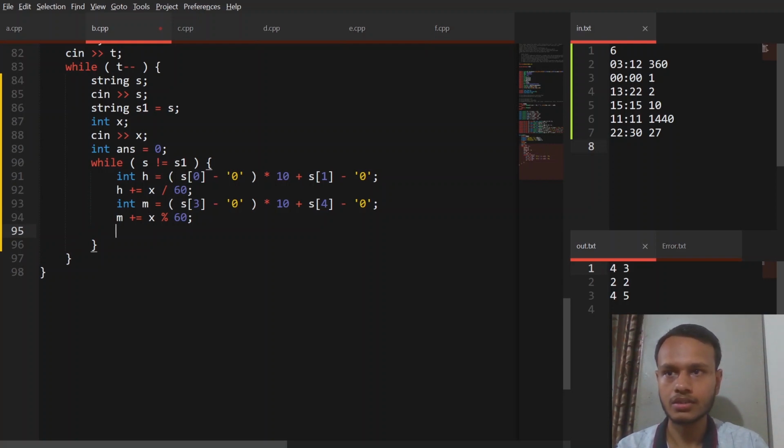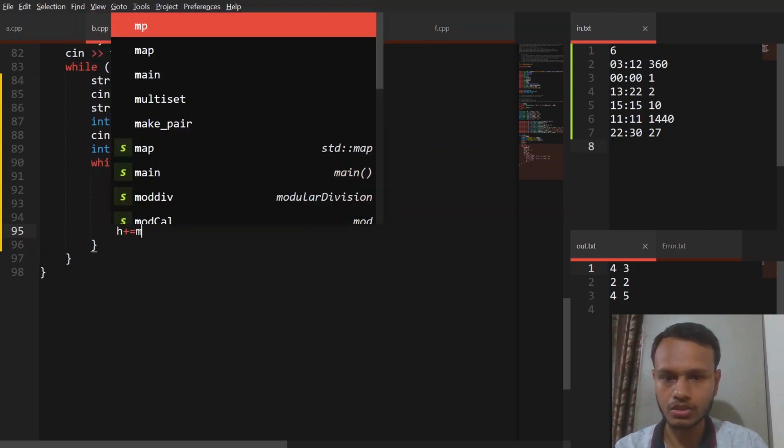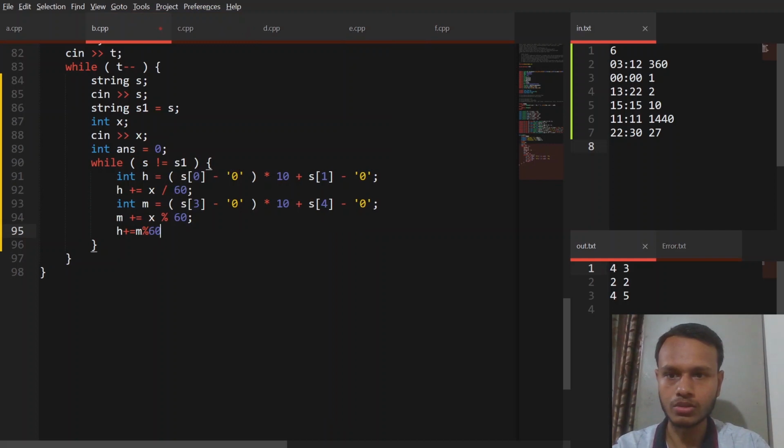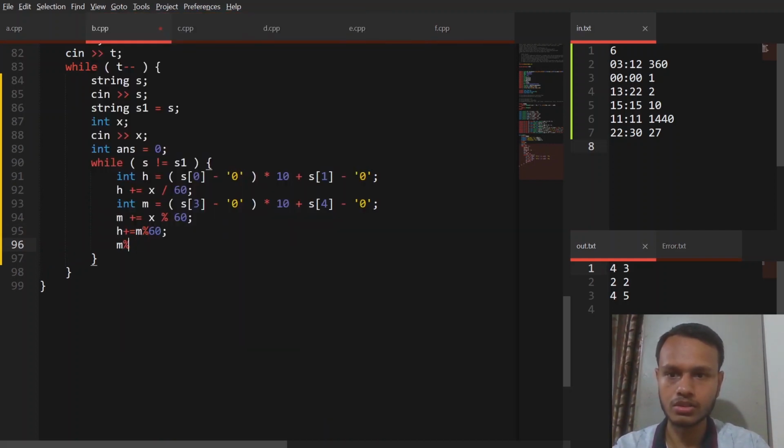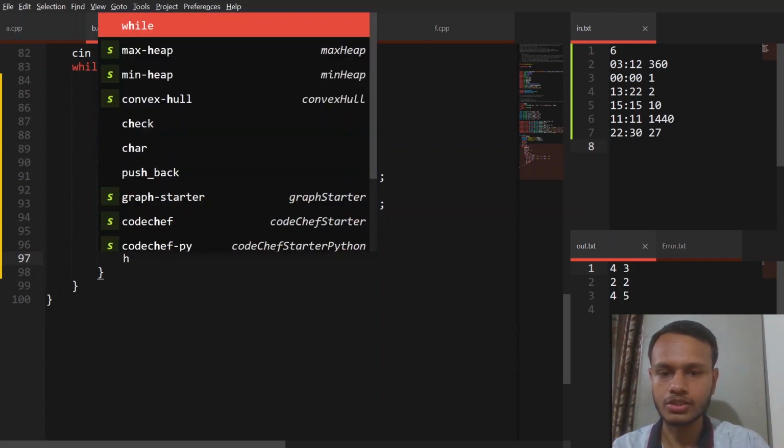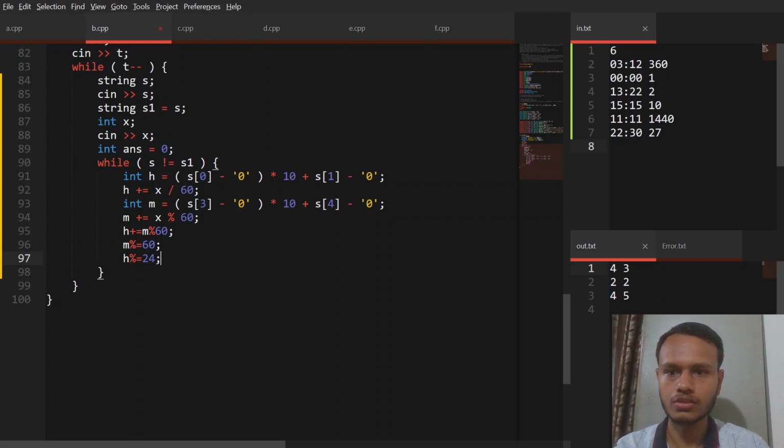And then H plus equals to M divided by 60, M modulo equals to 60, and H modulo equals to 24, right?